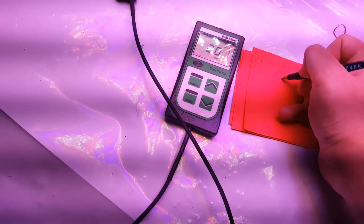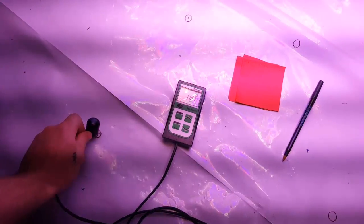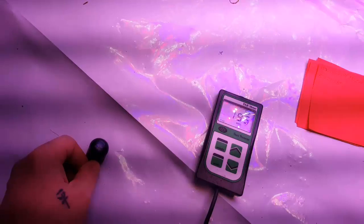You notice the other side was higher. So that's how you can tell that this whole plastic needs to be slid that way just a little bit to make it center, but it's alright. It's close enough. It's still going to, like I said, average out the same. It's not going to make a difference, because these numbers will be lower and those numbers will be higher, so that's again why you're taking measurements all the way around the light. So it looks like we're at 195.